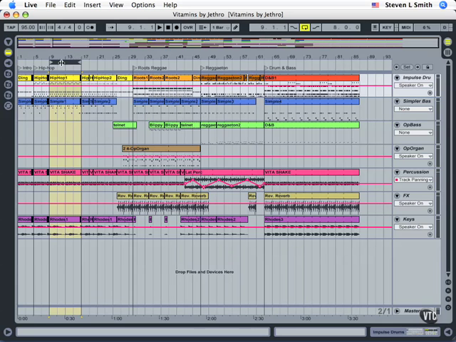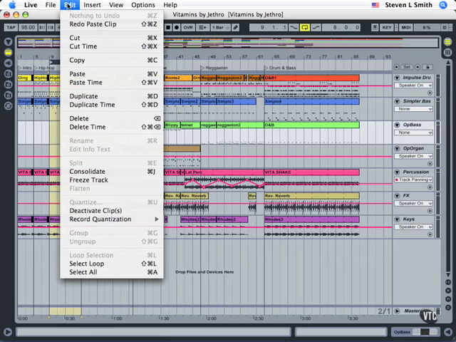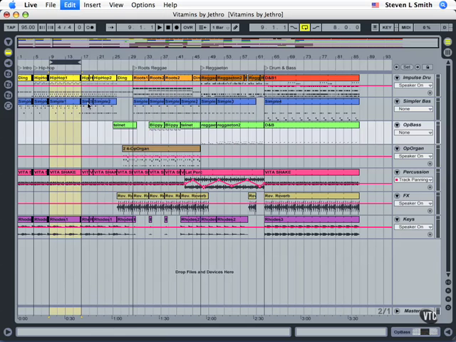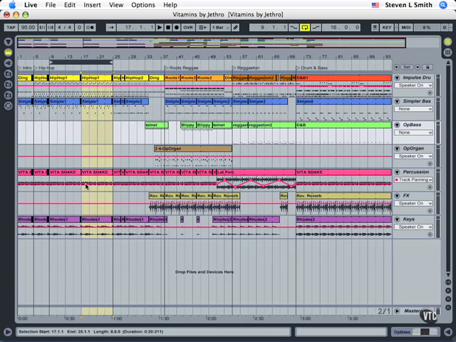I'm clicking and holding in the middle of the loop brace to move it around. Let's go to bar 9. So now if you'll notice this area is yellow, what this means is that anytime you click on the loop brace, it selects all the information for every track from that beginning point to that end point, ready for editing. So I could go to Edit, Duplicate Time. So it made a duplicate of this section and inserted it, moving everything else down later, adding more time as it made the copy.